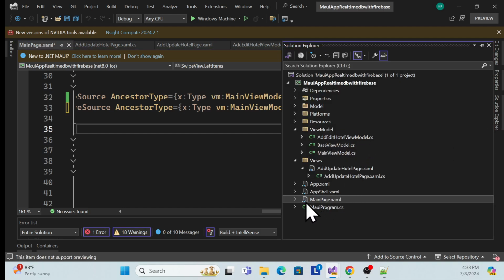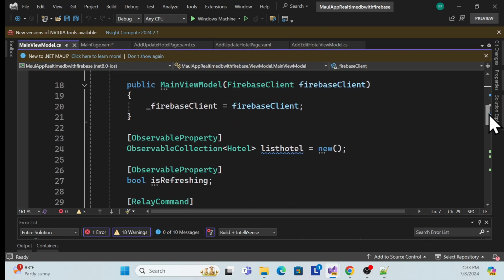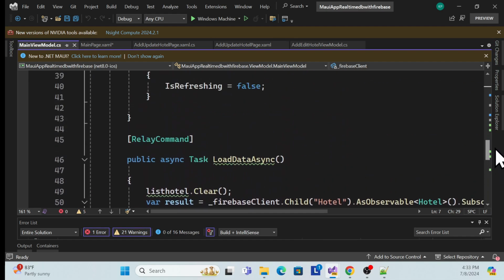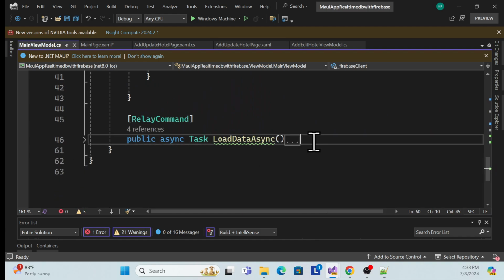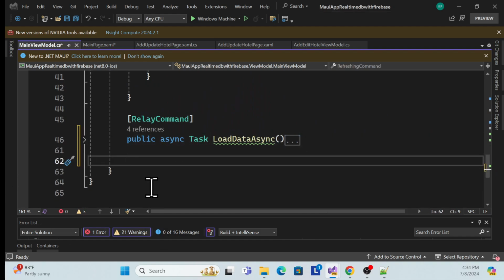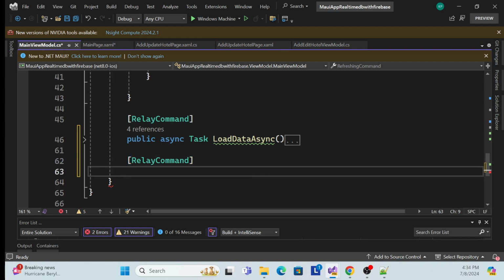For this, we have to go to the main view model, and here I have to create it just like we created the delete command. So let me minimize that, and we have to create a relay command. Just create a relay command, right? And decorate the method with the relay command attribute. Once you decorate it, we have to create that method. That method is for the edit, because this is an edit, right? So let me create a method that looks like this.